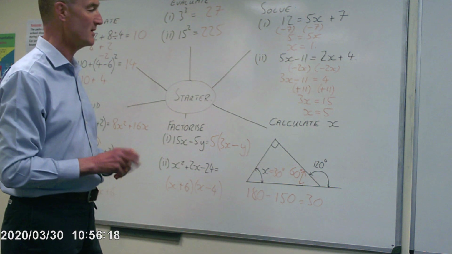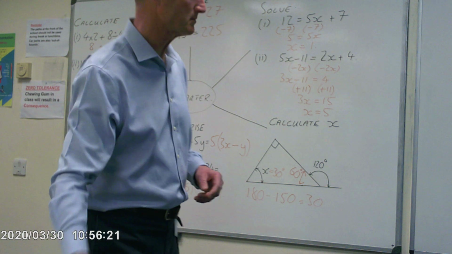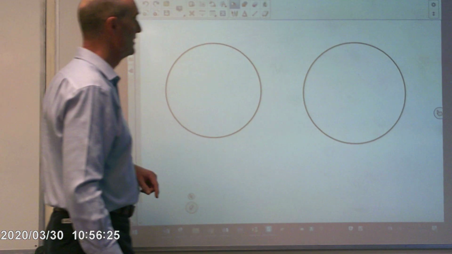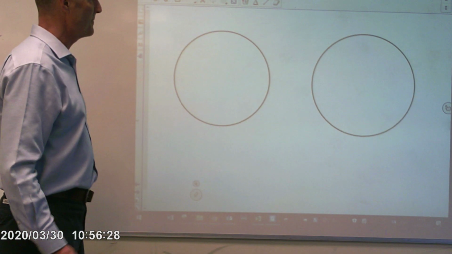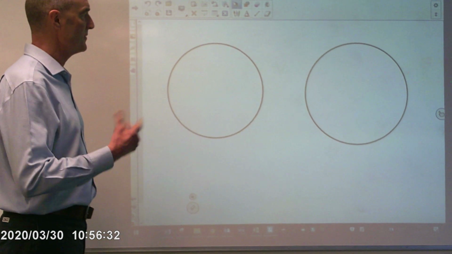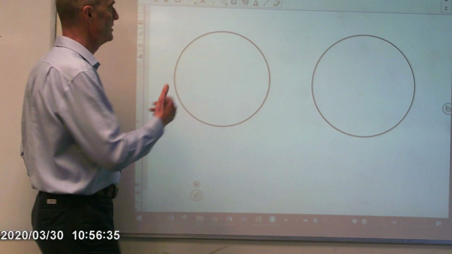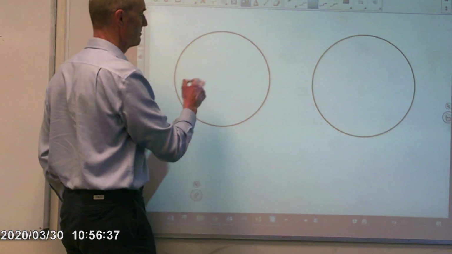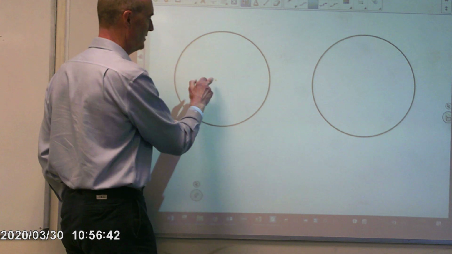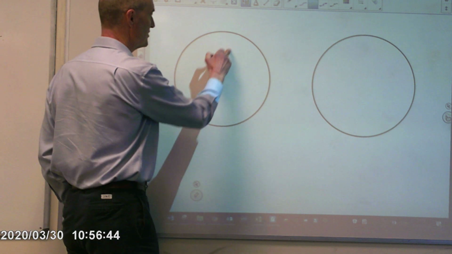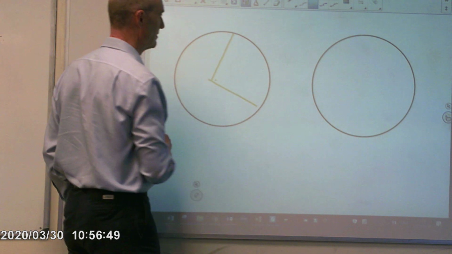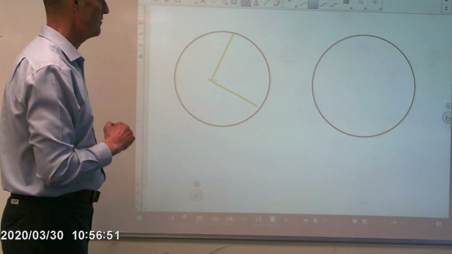Okay, that brings our starter to a conclusion. Now we'll move on, just a little bit of revision from yesterday's lesson about some terms involved in circles. We talked about radius yesterday, very important term. Centre point of a circle. Any line drawn from that centre point out to the circumference is going to be a radius.